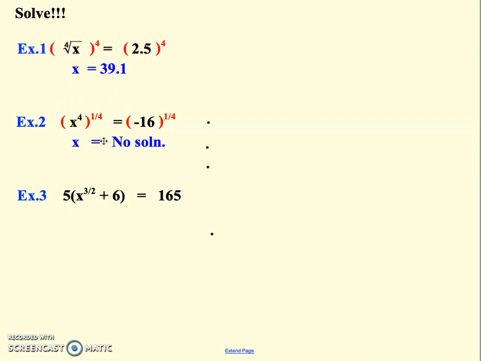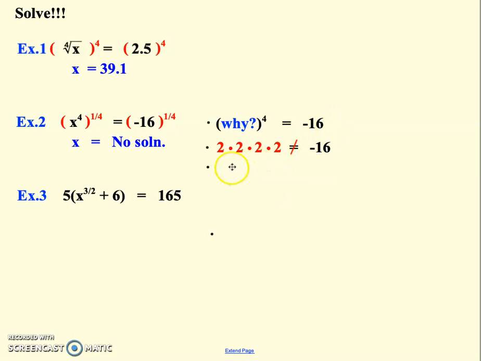Now I put in no solution here, and the reason is because it is no solution, but can you determine why? Why is it that you take the 4th root of -16 and you don't get an answer? The way to reason that out is, how would you get -16, and what does a 4th exponent mean? 4th means a number multiplied by itself 4 times. So what you're really saying is what times itself 4 times would produce -16. Now I think people are thinking 2, but try it, because you have to use the same number each time. So four 2's does not equal -16, it equals +16.